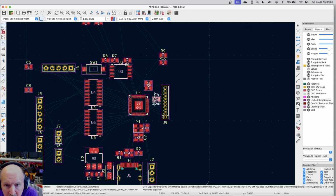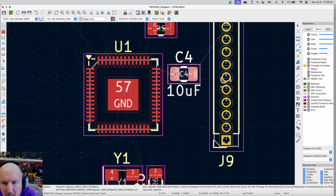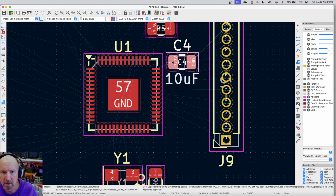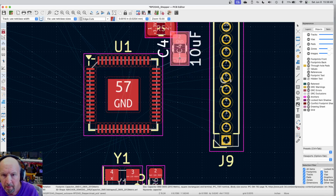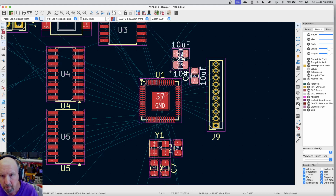Now, there's quite a few grounds and pluses there. That's kind of a crowded area already. So it's telling me that there's parts there. Let me just move this up, because that's obviously going to be a 3.3. I want to be out far enough that I can get around that part when I actually start working on it. Let me move this guy out of the way a little bit.